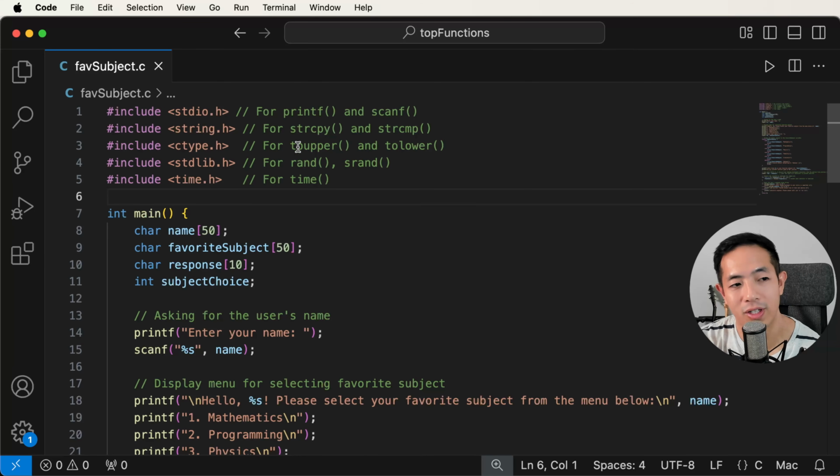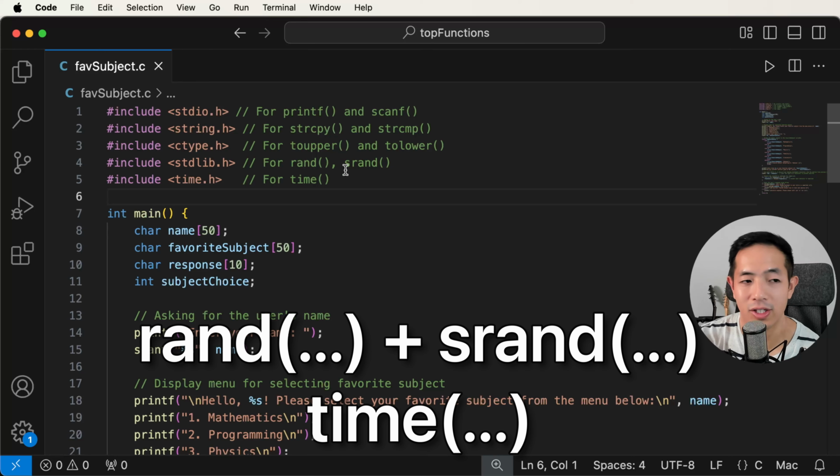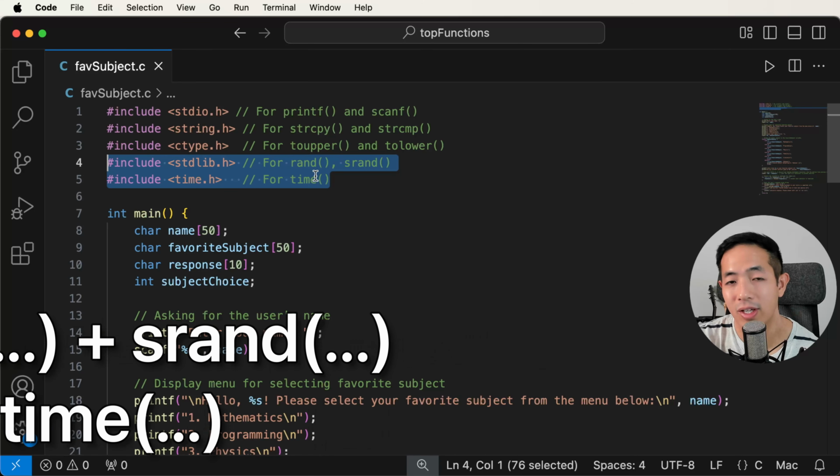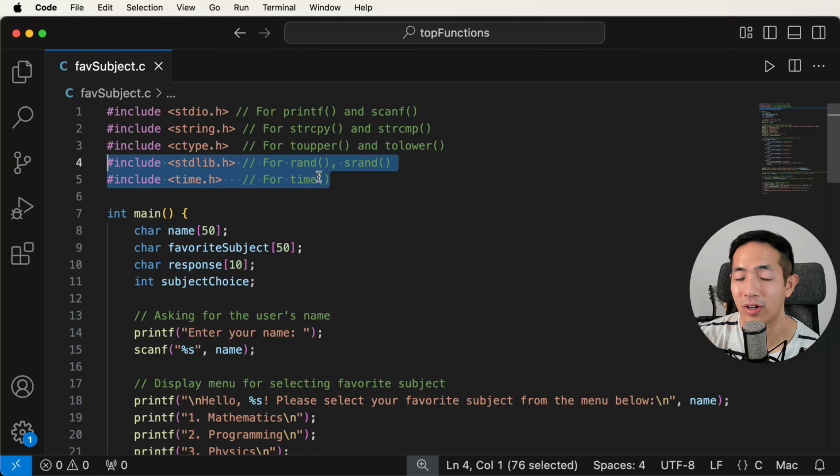So pair number 4 is rand and srand, and you need these two to create a random number generator. And actually this pair is not a pair, it's actually a trio. So we need these 3 functions here, rand, srand, and time, and we need them all working together, and I'm going to show you how to use them together. But we need them all together in order to create a random number generator in our programs. And random number generators are a way to add some sort of spice to your programs, add some sort of randomness, so make your programs more interesting.